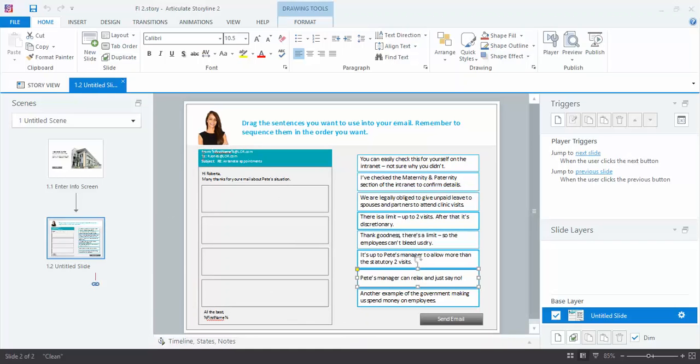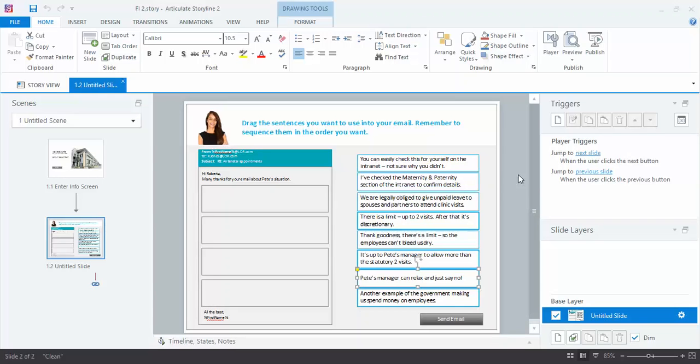You can see that you've got the from and the to at the top there, the subject line, obviously the introductory sentence at the beginning there, and then a sign off at the end. So it gives us a little bit more flexibility than if we were just using a pre-formatted drag and drop. And I think actually with the pre-formatted drag and drop options within Storyline, you wouldn't actually be able to do an activity exactly like this anyway, so it gives us a little bit more functionality as well.